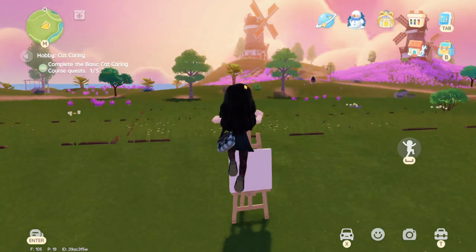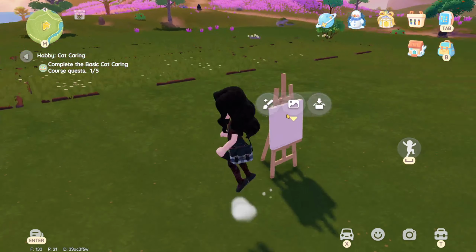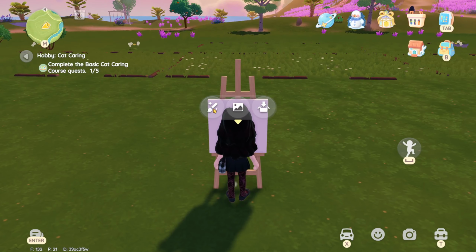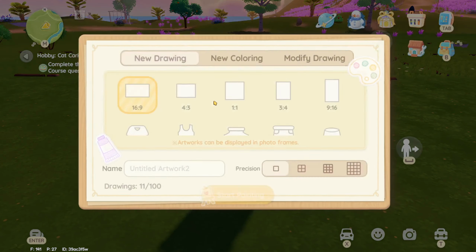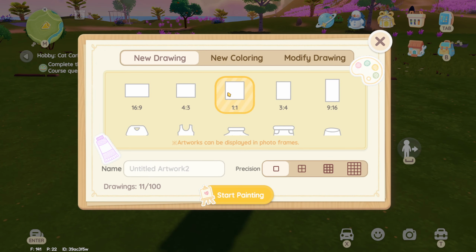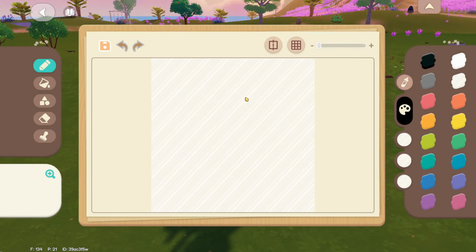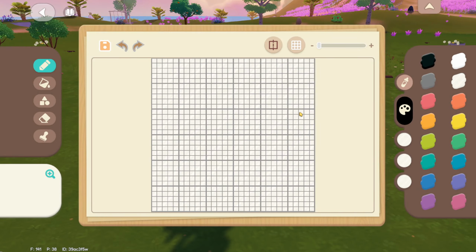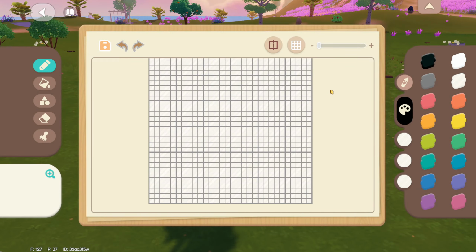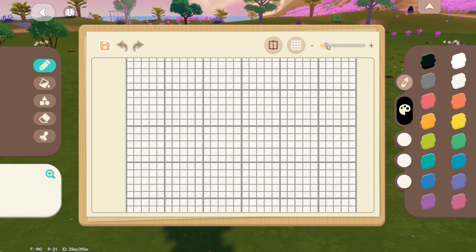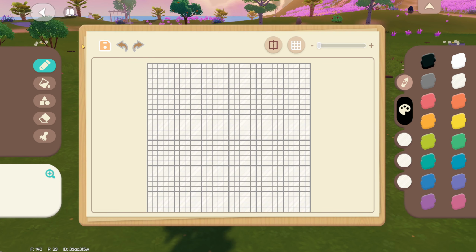In this video I'll be showing you guys how you can change the grid size when you're painting in Heartopia. So select this icon here. For instance, I want to paint on a 1x1 canvas. So right now the position is at this much. So start painting, and as you can see the grid is pretty big. You can see it instantly, and I don't even have to zoom in to see the grid.